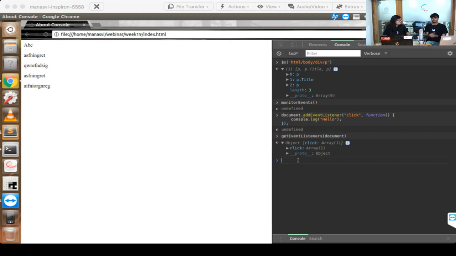So what we are going to do now is use it all to create new apps, so that the development is much faster and a lot easier, and you can use all of this to make the development time go really low. Yeah, exactly. So that's all about the console panel, and that's all about this webinar. Thank you, Manasvi, for sharing this information with us.